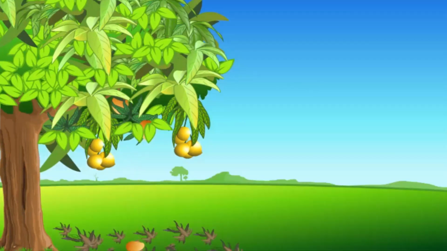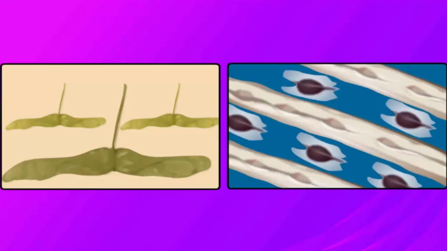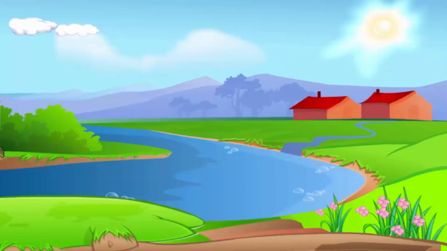Seeds and fruits dispersed by wind are normally light and small. This makes it easy for them to be carried to distant places. There are a few types of seeds and fruits that are bigger in size, which are also dispersed by the wind. These seeds and fruits have certain adaptations, like wings or hairy structures. These hairy structures or wings help them to stay afloat for longer periods of time.